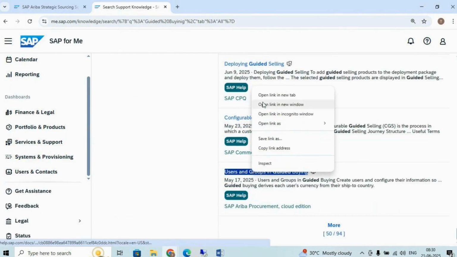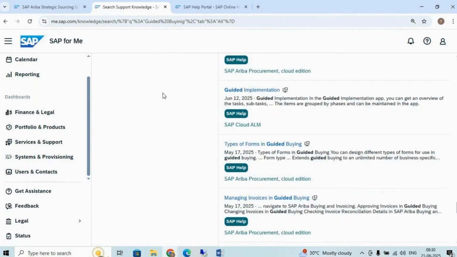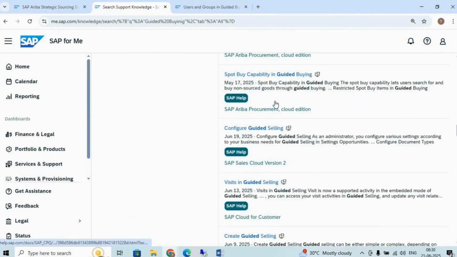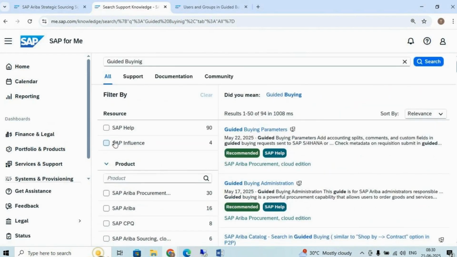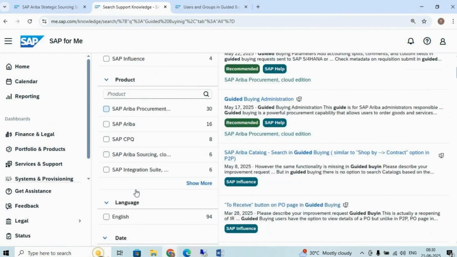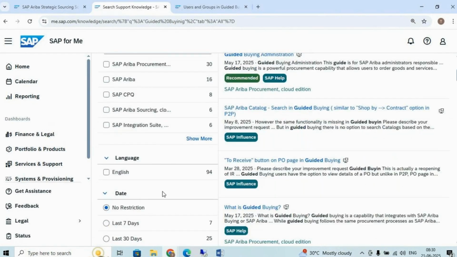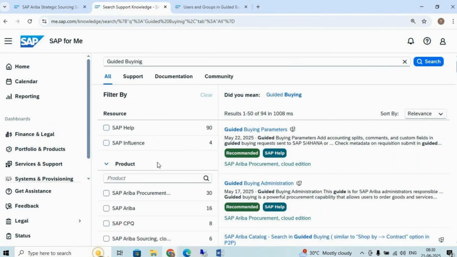And here SAP play game. If you are an open user, you will not get end-to-end content. Here you can see SAP Help, SAP influences are there, and community blog is not showing, and KBA is not showing.